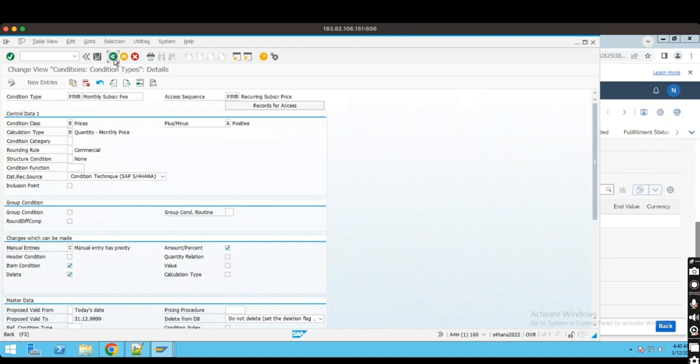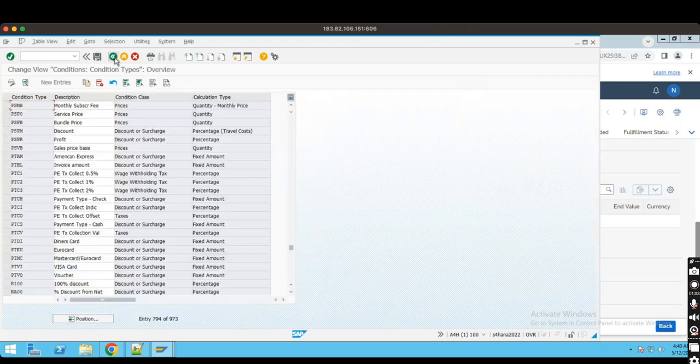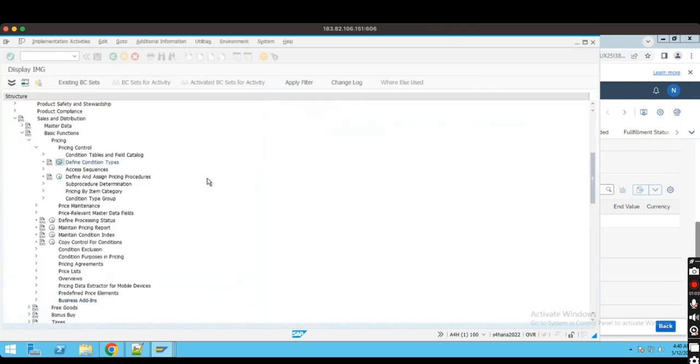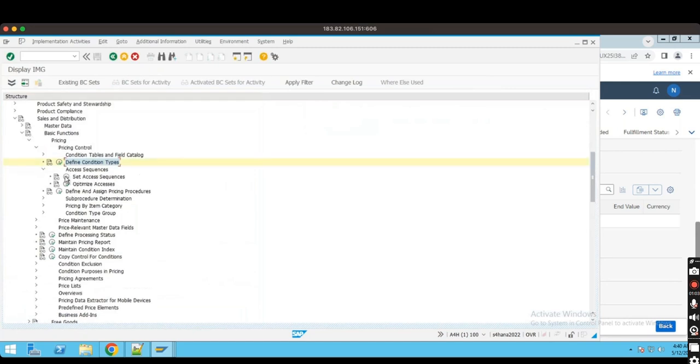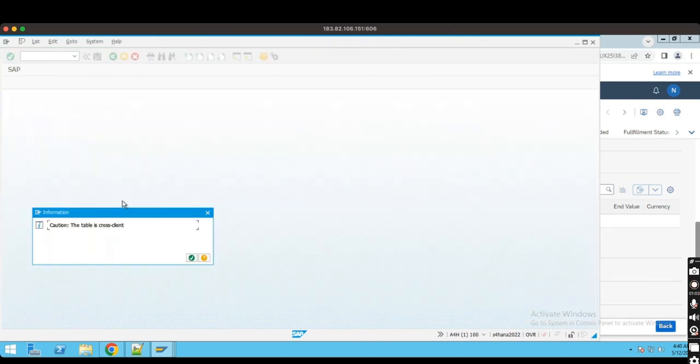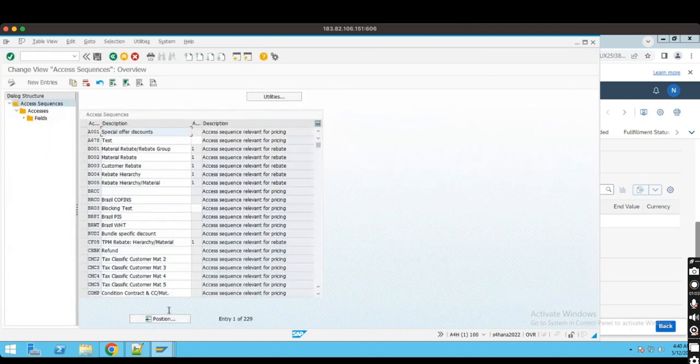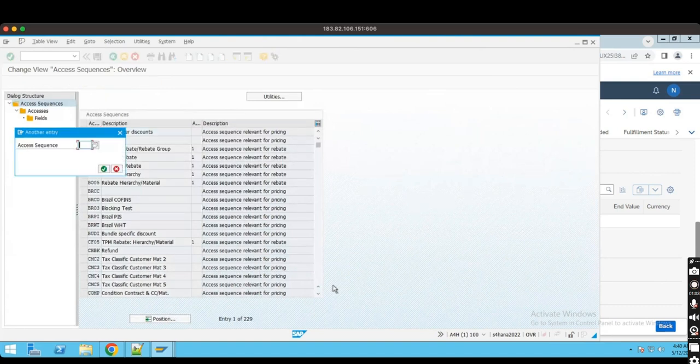Let's go into that again. For PSMB, what is the access sequence? The access sequence is also PSMB. So go back and look for the access sequence PSMB. This is your access sequence.